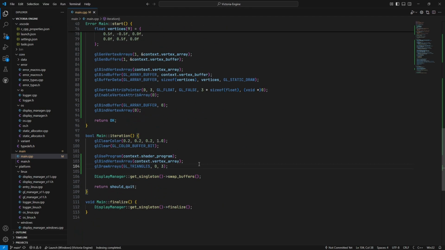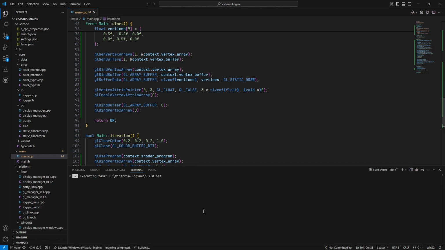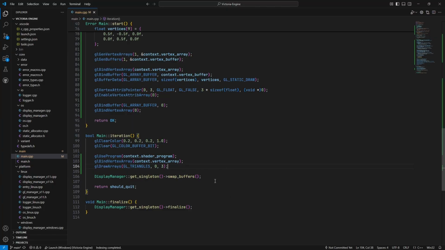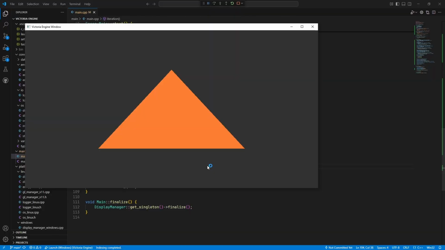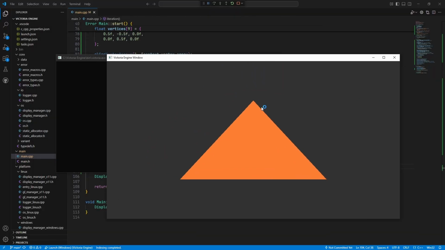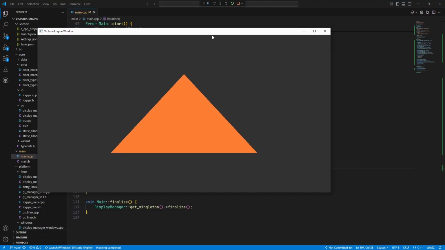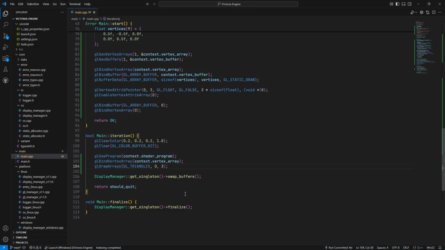So if you go here and hit Control-Shift-B, we'll see that main compiles relatively simply. And now if we hit F5, we should see that we get a triangle on our screen. And would you look at that? We do. It's a little bit stretched, maybe doesn't quite look like the triangle you would expect, but nonetheless, we now have a triangle. We can't really do anything with it. All it does is that you can see it's orange, and we can see that all the information we have specified, our coordinates, have lined up most wonderfully. And we can quit out here and everything works.